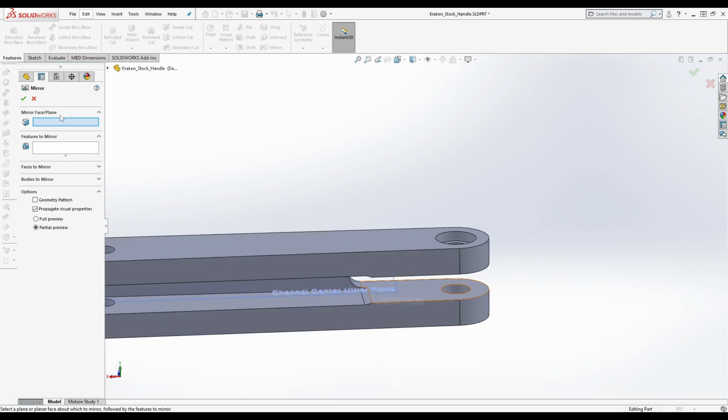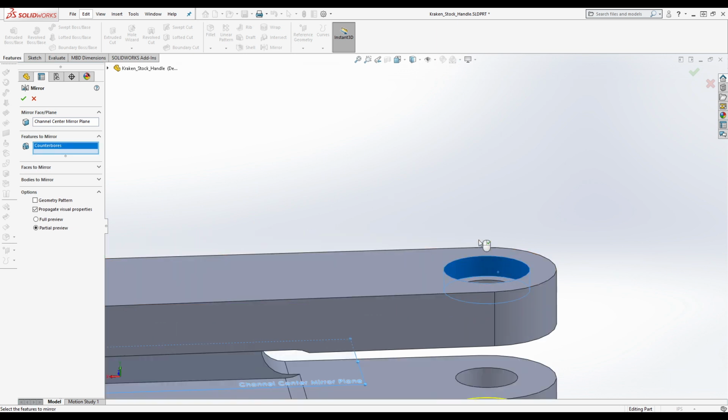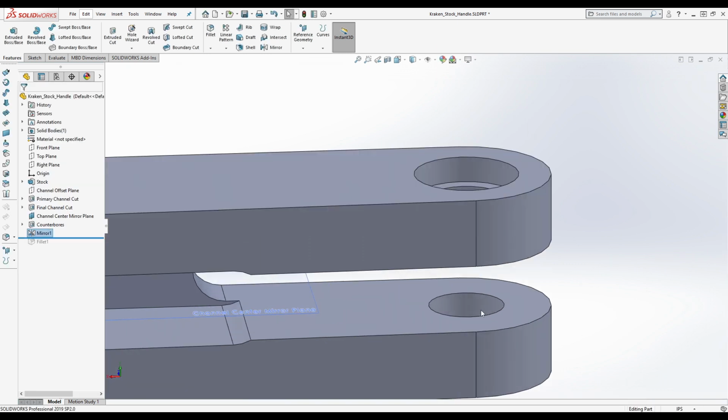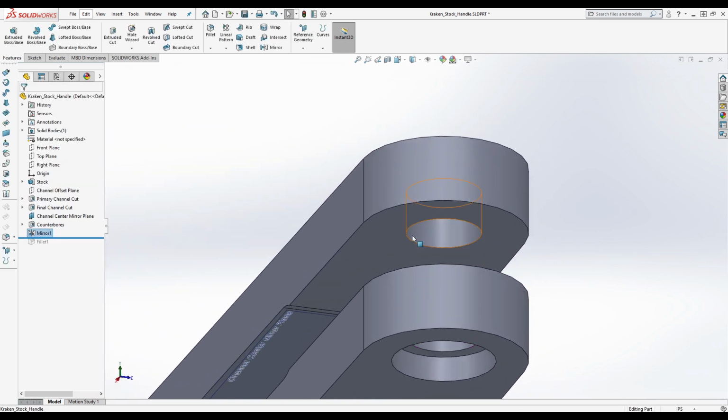All right, so we need to select the mirror face slash plane. We're going to select this mirror plane, conveniently named, and we're going to mirror this feature. Okay, and now we've got the counterbore on both sides. It might be wise to check that his counterbore is actually the same on both sides. As dumb as it would be for him to make it different, it's possible. Yeah, it's the same on both sides.